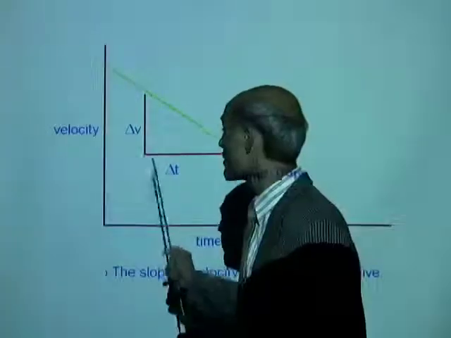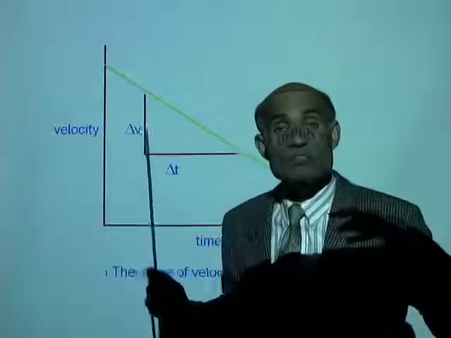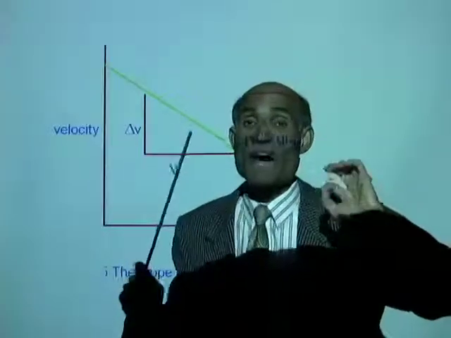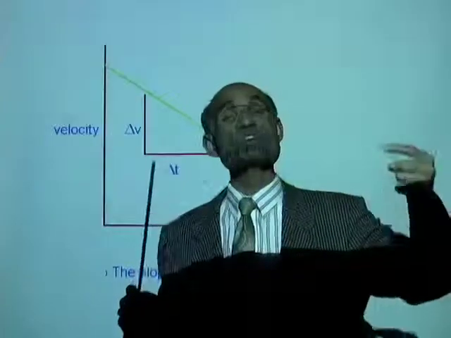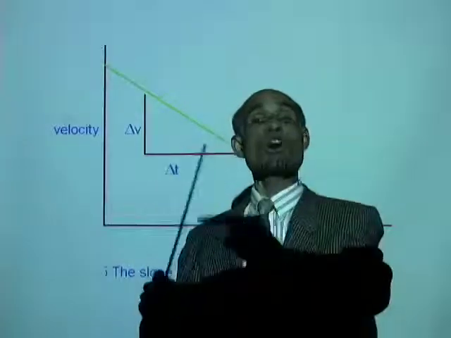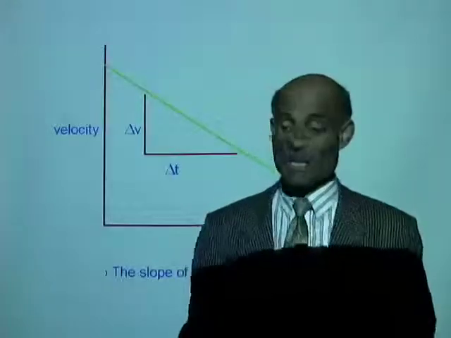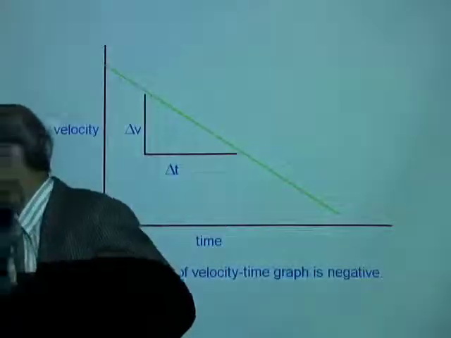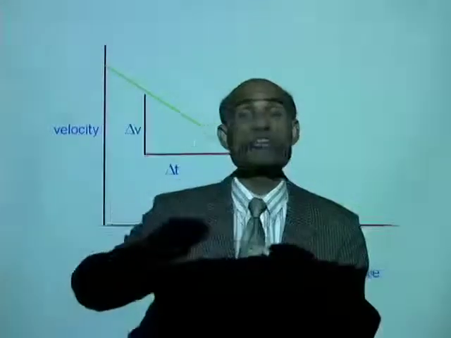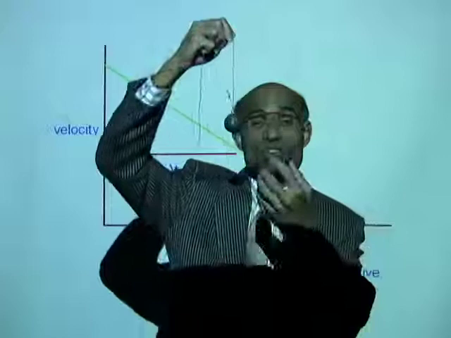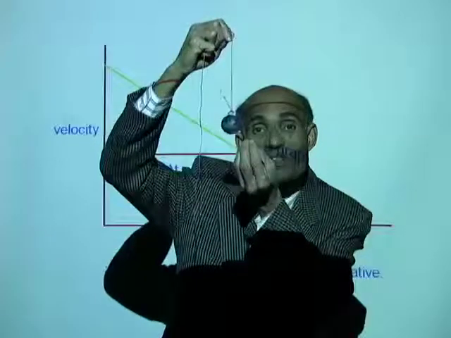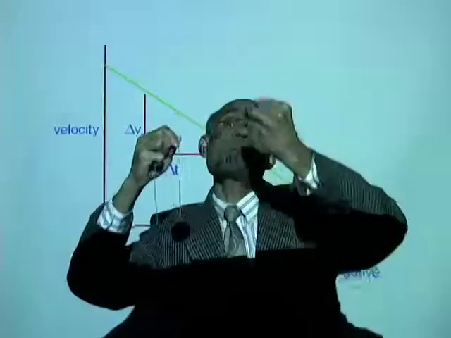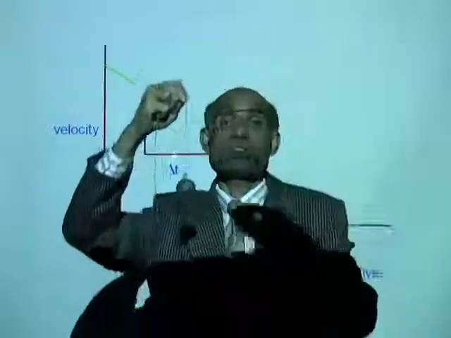A negative acceleration in this context means the object is slowing down. In other words, the direction of acceleration is opposite to the direction of velocity. Now, I will also talk about a negative acceleration if the acceleration is in the downward direction. You see, we are used to understanding a downward direction as negative and an upward direction as positive.